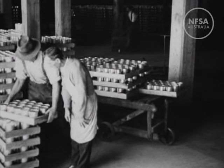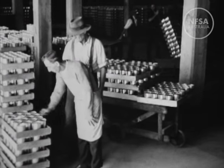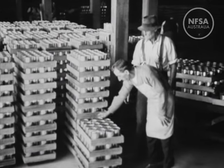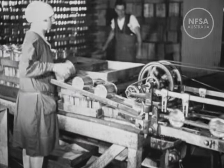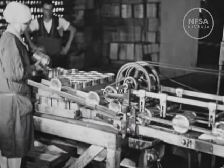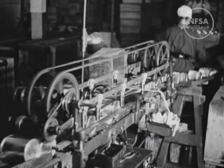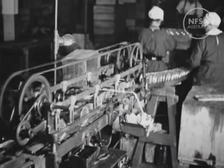The individual tins are now tapped — that is, tested by sound — for non-sterile or faulty tins. The tester probably began life as a xylophone player. Automatically, each tin is labelled as it passes rapidly through the machine, and finally, carrying the branded labels which are a guarantee of the purity and high quality of Australian canned fruits, the tins are packed for export.